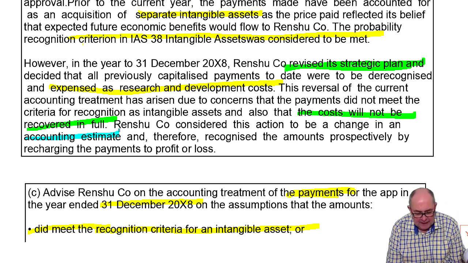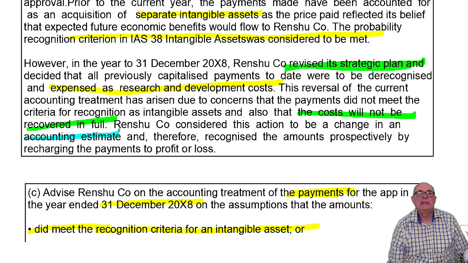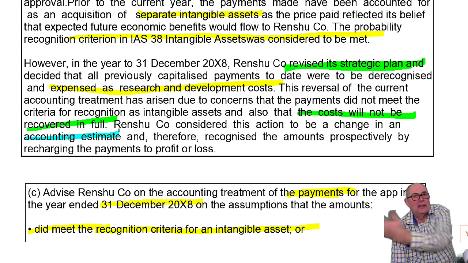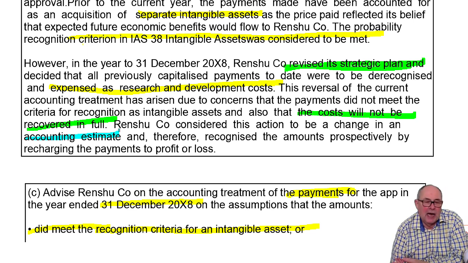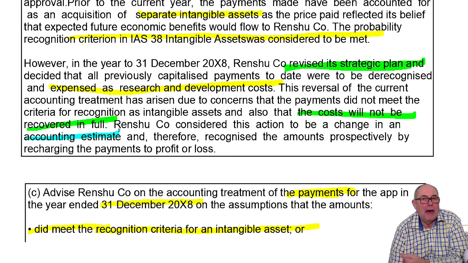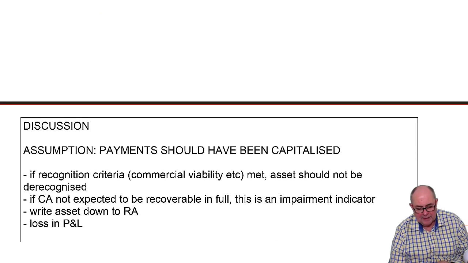So let's start off with the first bit. Assume that it was originally an intangible, and that was correct. So in the books, you've got an asset. It doesn't matter whether it's tangible or intangible, it's in the books. And they're now arguing that they cannot actually get the money in that they would need, so-called recoverable amount. That's a question about impairment, isn't it? So, if they cannot generate enough cash, whether you're talking about a building or development costs, it's the same. This is a question about impairment. So the first part is where we're going to have to explain that the asset will have to be impaired to its recoverable amount. Here we are. There's my first part.